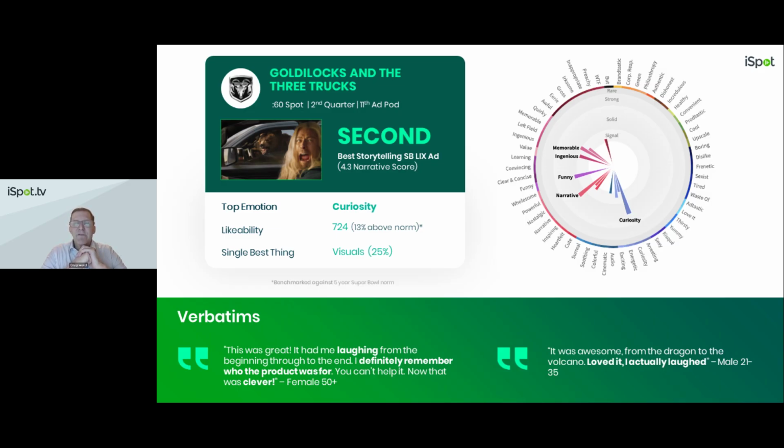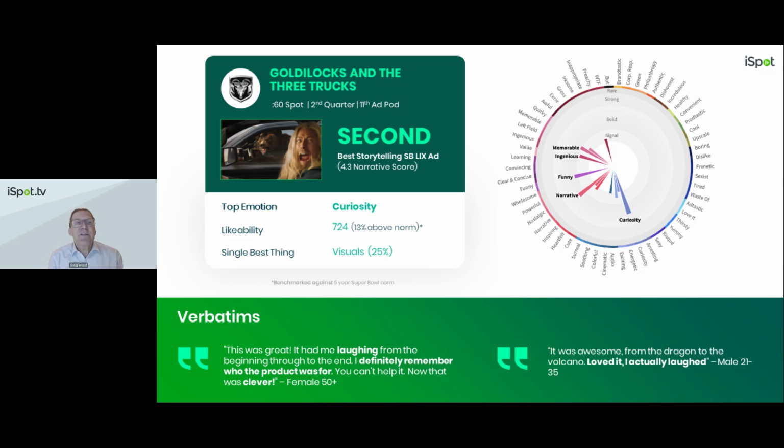People in the verbatim said it was a very memorable ad. In fact, it landed at number 5 in the ranks of the most memorable ads of Super Bowl 2025. And again, remember, this is 66 brand ads that we're measuring against. And the most memorable ad of Super Bowl 2025, any guesses? Most of you may have a guess or two. It was David and Dave from Stella Artois, which starred, of course, David Beckham and Matt Damon.